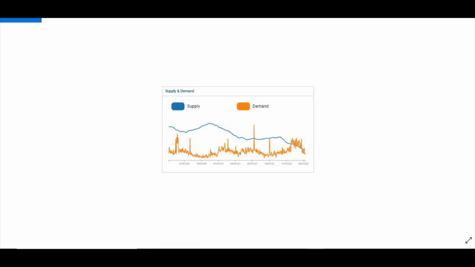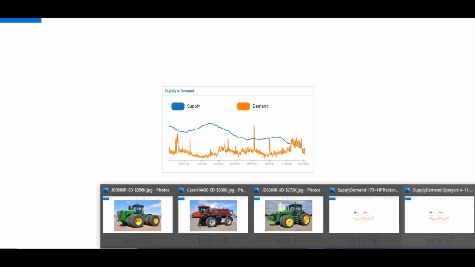So this is the thing when you project forward the rest of 2022 into '23. I completely understand the instinct we all have that makes us want to say these high used prices will just drop off a cliff whenever the commodity markets soften up. But structurally, we have not seen this before. Every other time that commodity prices have softened, there's been an excess of late model used equipment on dealer lots. Large horse tractors, large horse combines, large sprayers. And right now, that is not the case.